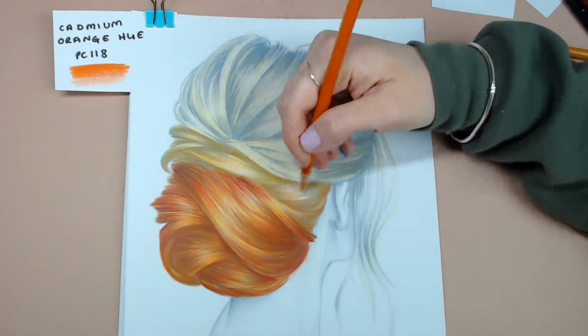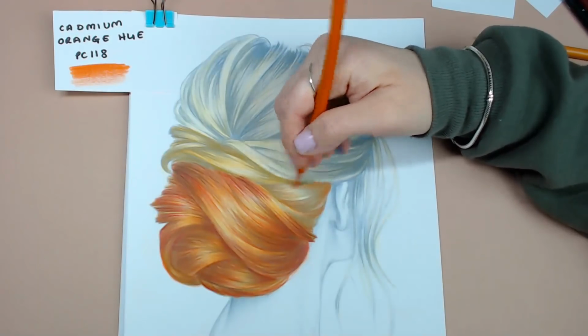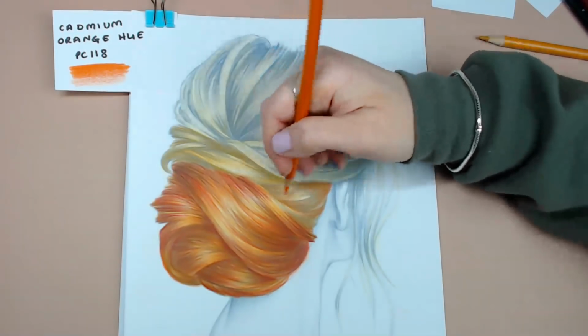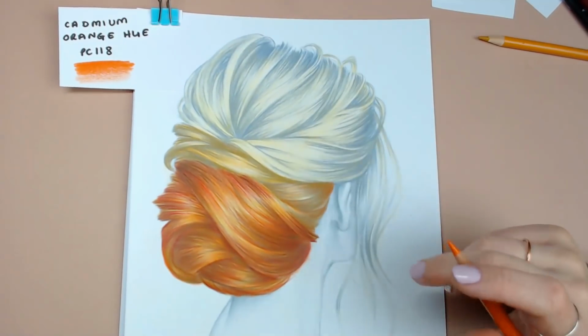So again, I'm going to leave a little bit of a highlight in between. And I am literally flicking that colour out. So you can see there's still a bit of a highlight there.